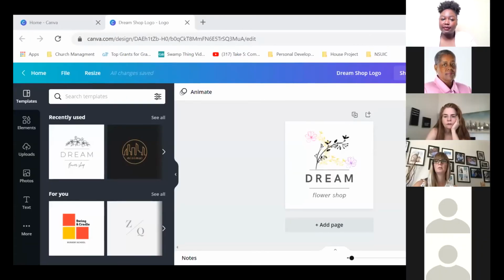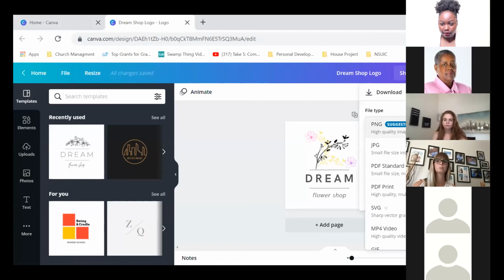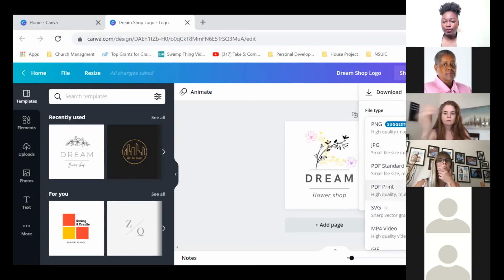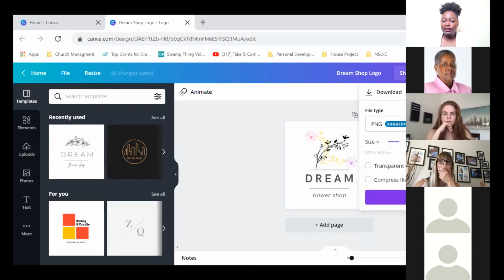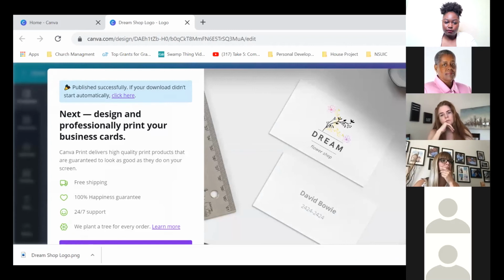All right. So there are different types of downloads on Canva, which is cool. If you click download here on the upper right, and you select the File tab, you can see that they're different formats, okay? What you want to do is get the high quality image of the PNG, all right? Or the PDF really comes out really, really high quality. Probably more than the actual photo, but for the sake of uploading, you want to click on PNG and then download it. Isn't that cool?